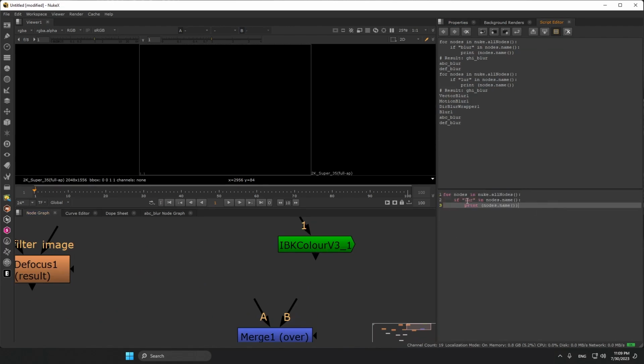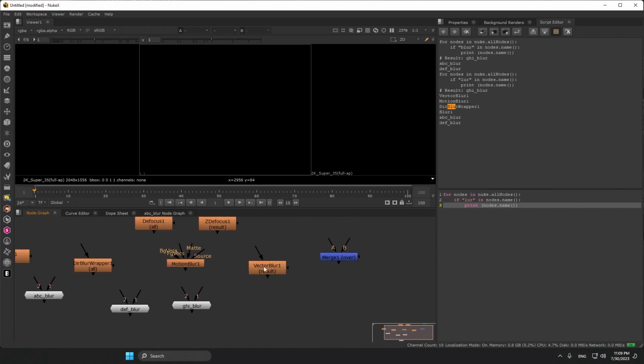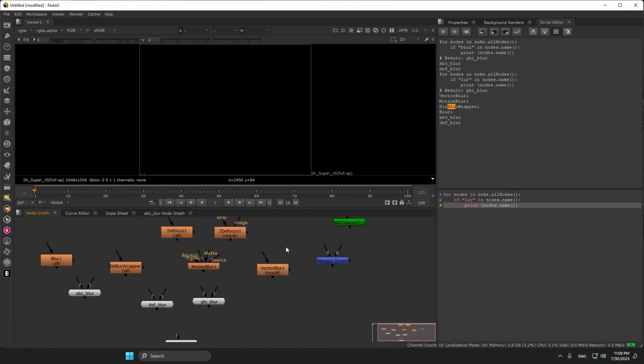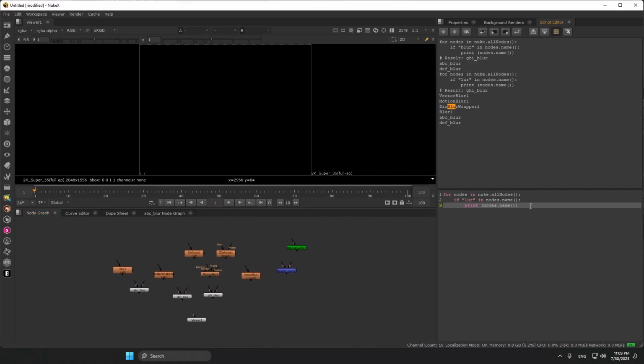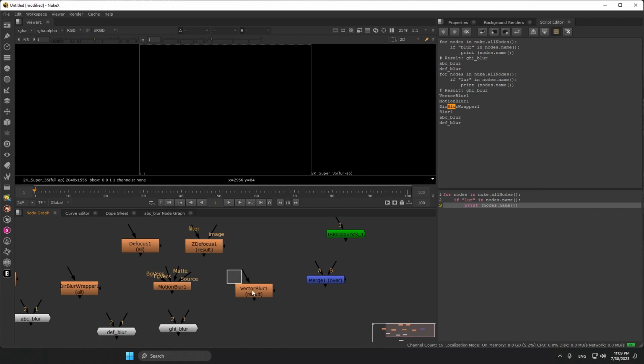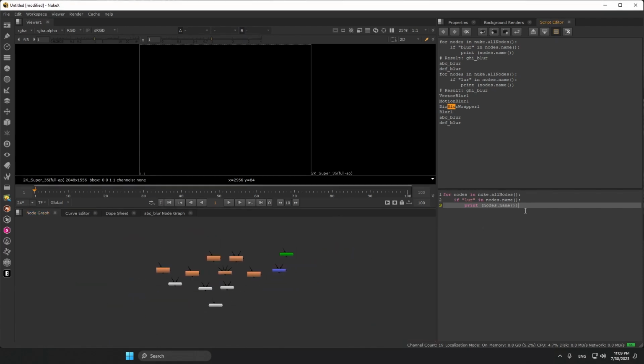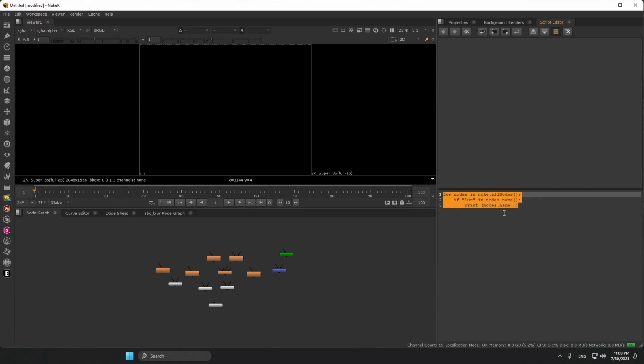So it is selecting all the blur nodes, maybe small letter or caps letter. Maybe if someone is not giving a proper name for this one, if someone renamed it, I'm not sure what's going to happen. Then we have to find out another way for selecting that. Maybe you go directly and select that one. So now we got all the blur nodes in the list, which means you don't have to print it.